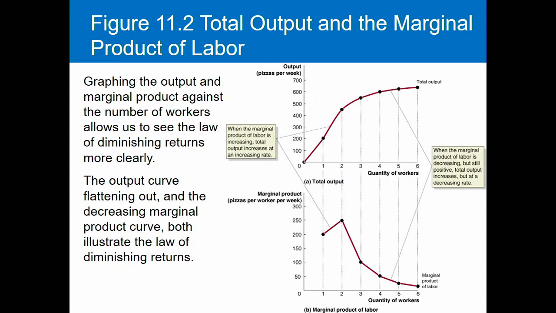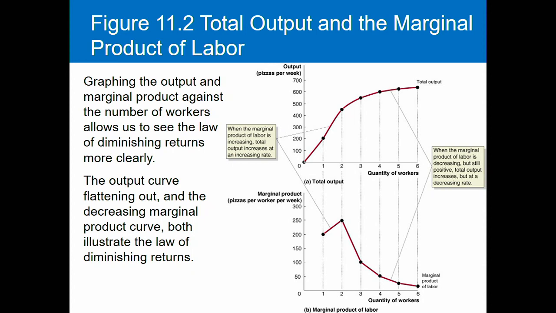Okay, so here we have graphs to illustrate the diminishing marginal product of labor. So here we have the output, the total output. As we're adding more workers from 0 to 1, we have this increase. From 1 to 2, we have an even sharper increase. And then it starts to go flat. So as we're adding more and more workers, the increase in output is slowly going down. At this point, it's what, 250? Up here, it's like 15. So as we're going from the 5th to the 6th worker, we're not getting a lot of additional output because of that.